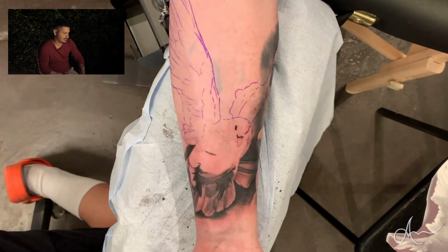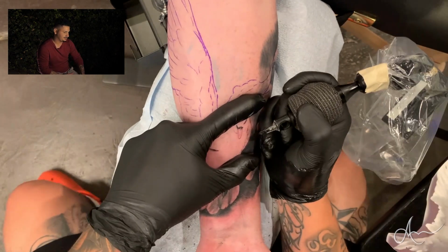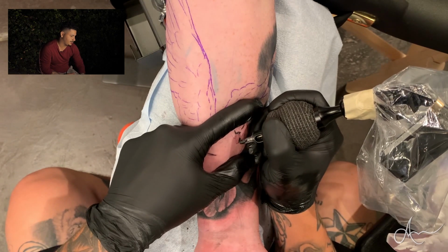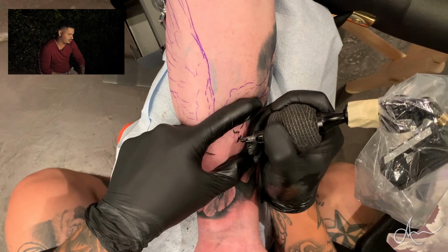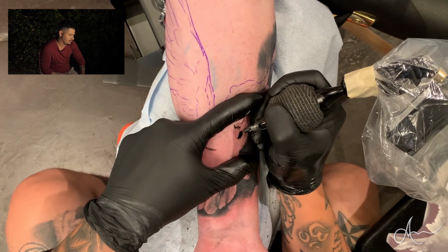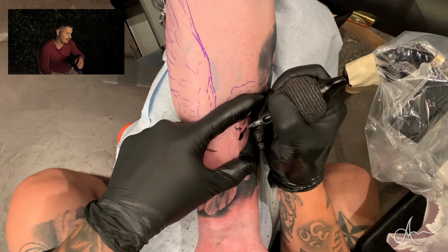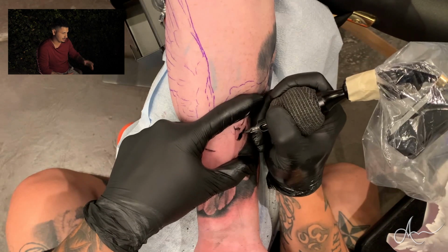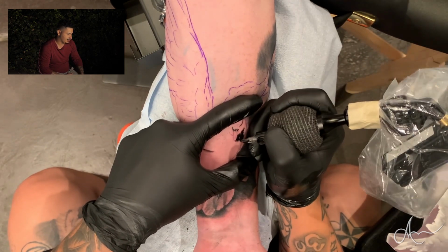When you're tattooing, you don't have to finish it right there, no breaks. Take your time. So right here, I'm doing the beak. I try to emphasize where the light hits it. And usually where the light hits it, I just don't put any ink where it's at and just let it play for itself.